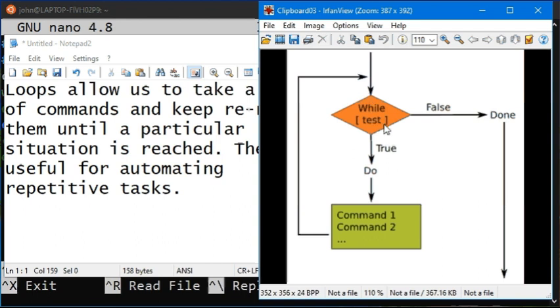When the condition becomes false, that's when the loop exits using done. After done, whatever commands or statements come next will be executed. So this is the diagram of the while loop.